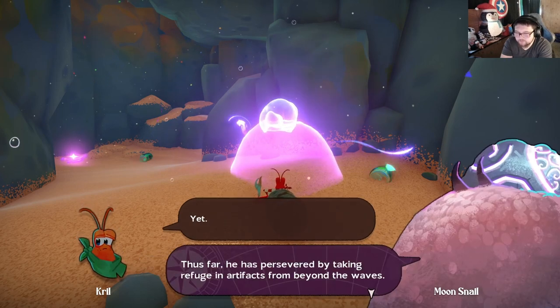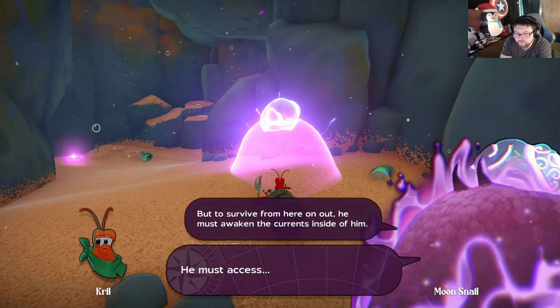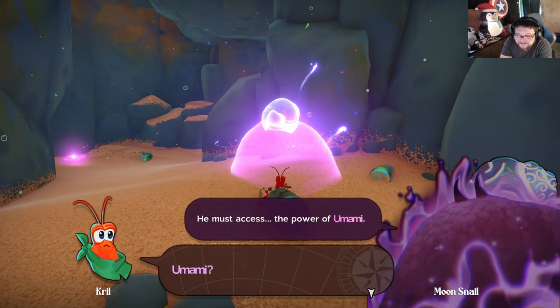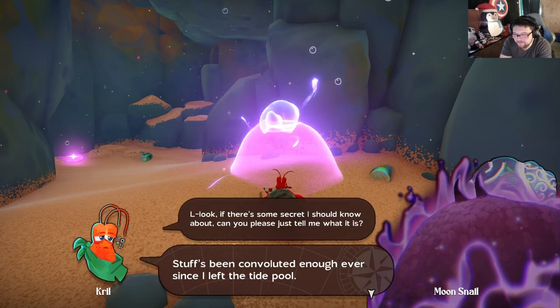Thus far, he has persevered by taking refuge in artifacts from beyond the waves. But to survive from here on out, he must awaken the currents inside of him. He wants to access the power of Umami. Or Umami. Look, if there's some secret I should know about, can you please just tell me what the hell it is?